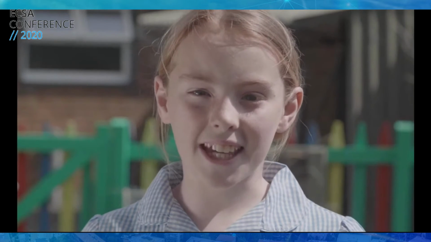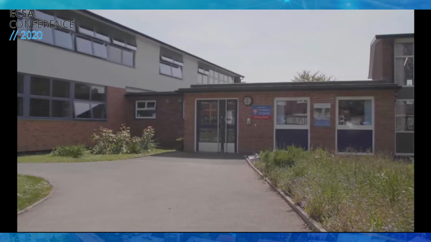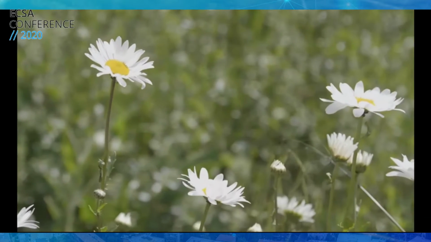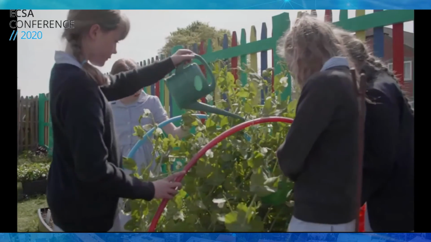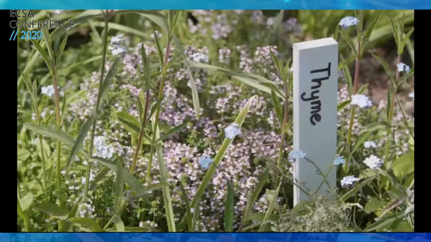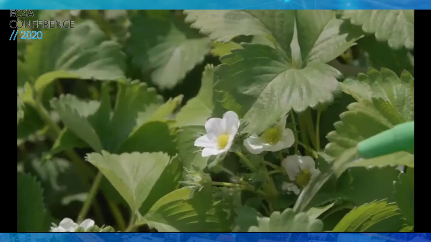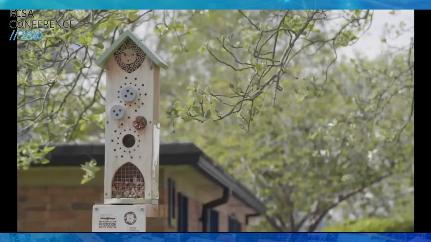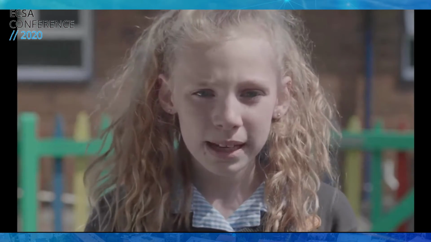Hello, we are St Albans School from Havant, and we've started an amazing and fun project called Pollinator Promise. In our school, we have lots of different sections for pollinators, bugs, and other insects. Everyone in the school is involved. We plant pollinators because 80% of our food comes from them, and without them we'd be left without a lot of things. We work together by doing it in buddies, and we all help each other. We all do it in one big team.